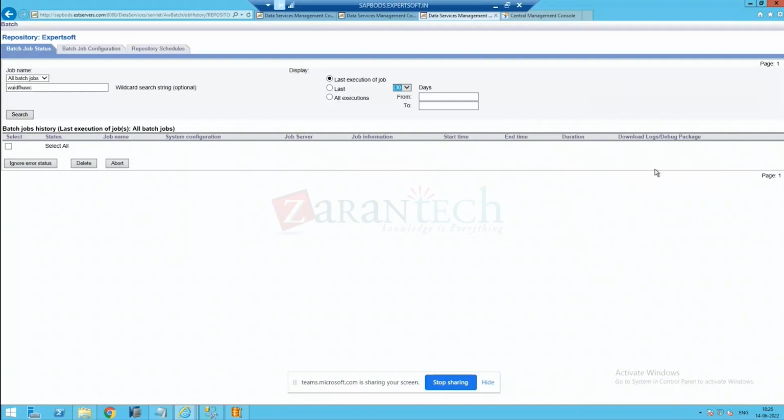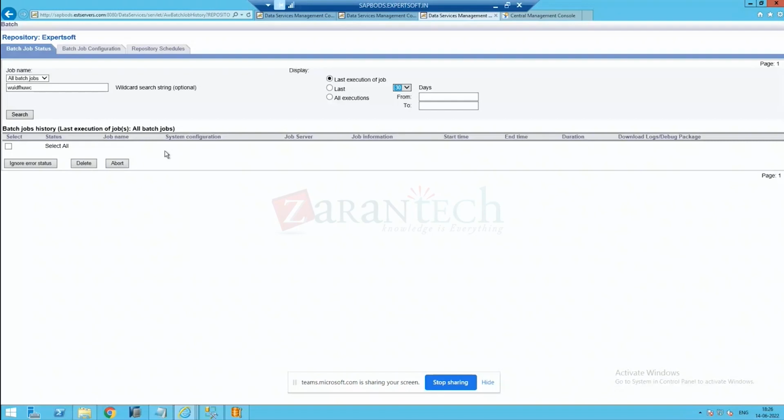If I have many jobs, how can we identify which job is executing and which is not? If a job is executing, it shows as a blue symbol. If the job has completed, it comes with a green tick mark. If the job has a warning, it comes as an exclamation mark in yellow. If the job failed, it comes as a dark circle with a cross mark.